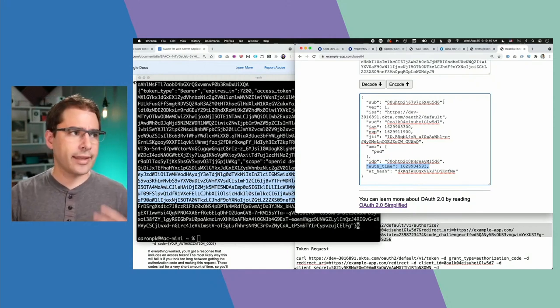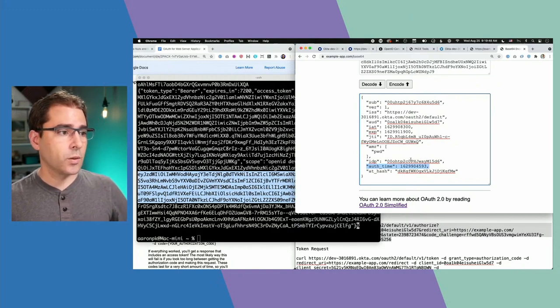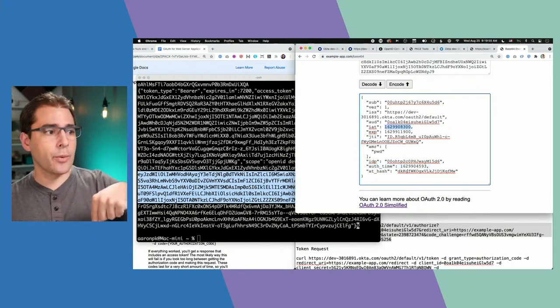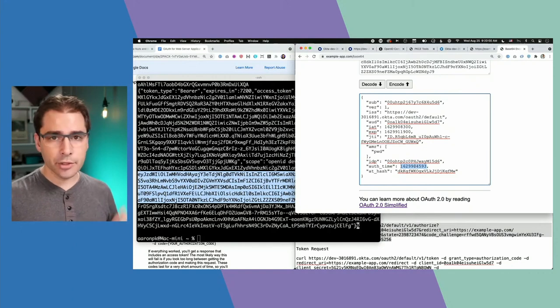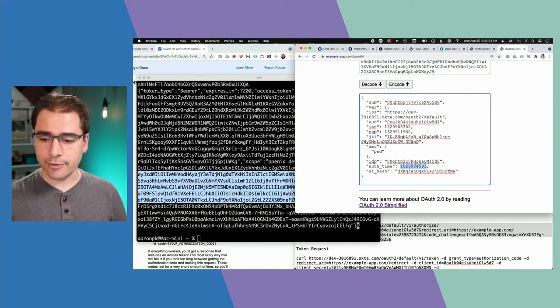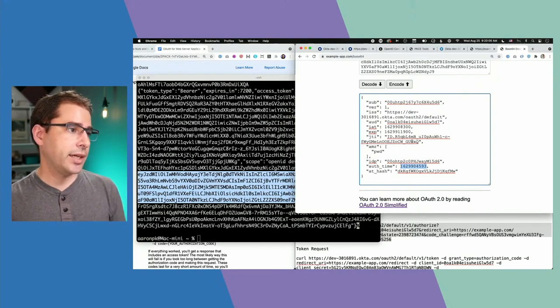Because again, remember how I've logged into this OAuth server already, like an hour ago. So this is saying that this ID token was generated now, but the user last typed in their password a while ago. So if your app cares about that, it could use that information. The rest of this we don't care about because we got this over the back channel.